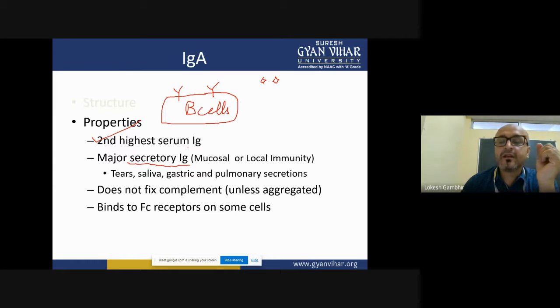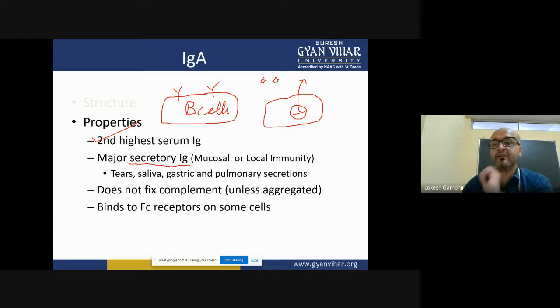But this immunoglobulin, the IgA, is always secreted out. It is not membrane bound. It is taken up inside the cell and then it is released or secreted out. And the secretion is the property of that secretory component. So in the lab, suppose you designed this antibody structure, you connected it with the J chain, and you never added the secretory part. You will see that it is taken up by the cell, but it remains inside the cell. It is never coming out.